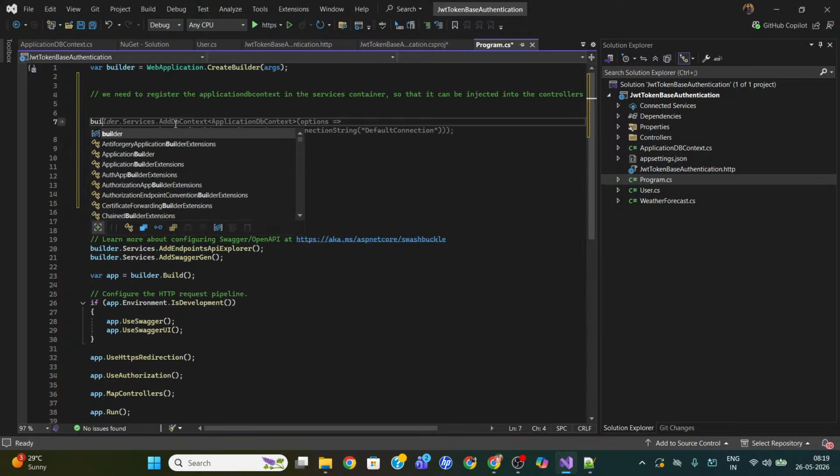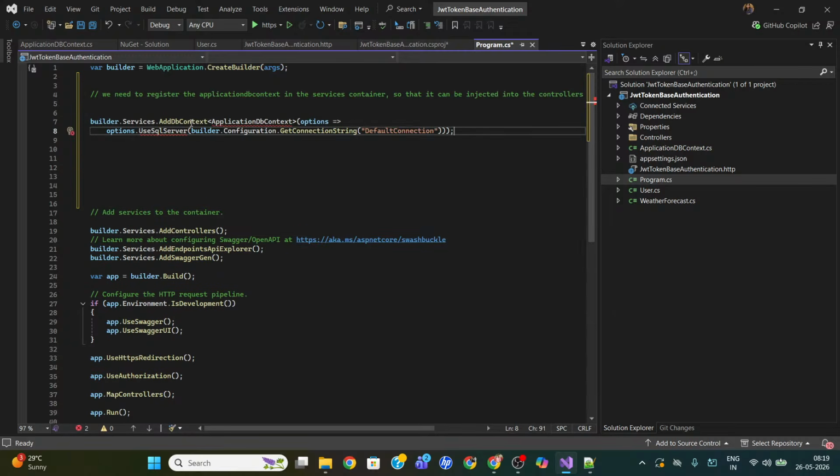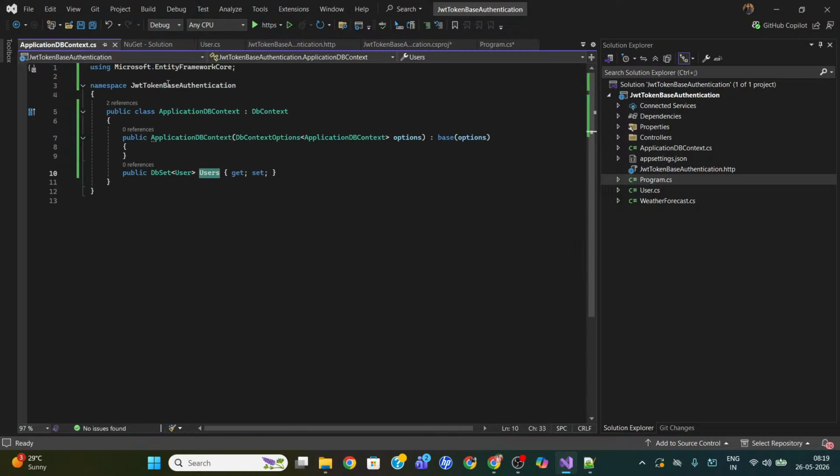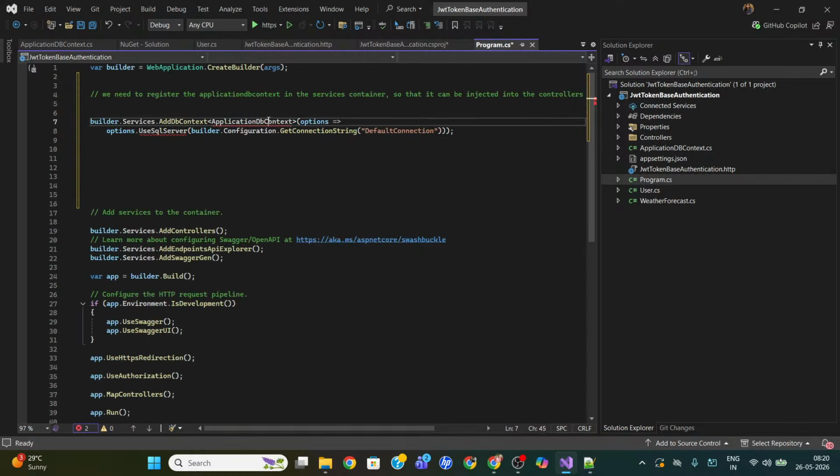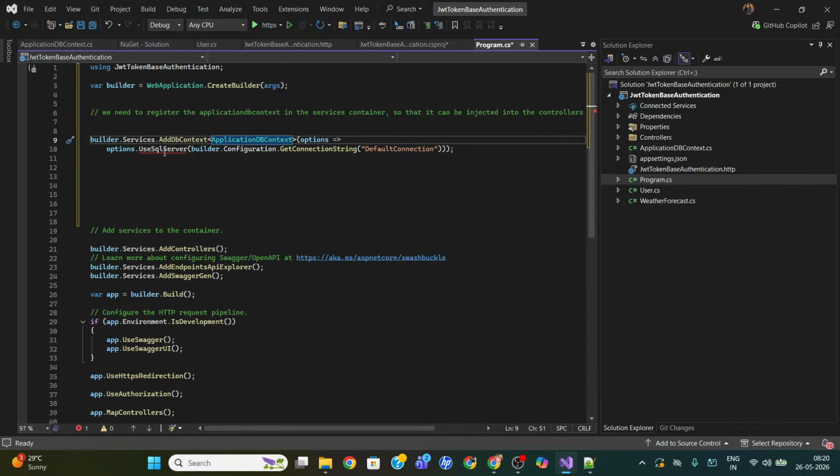So here builder.Services.AddDbContext. Here we pass this name, AddDbContext. We can copy this name and paste here. And here you need to add the namespace.